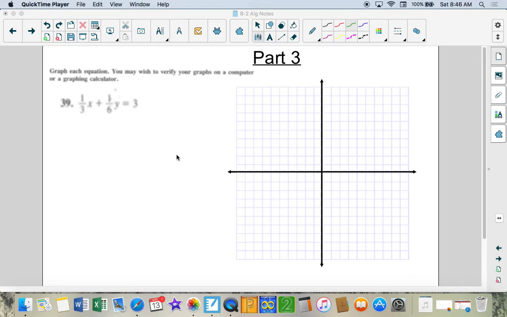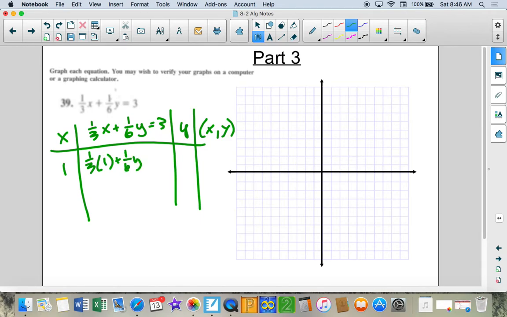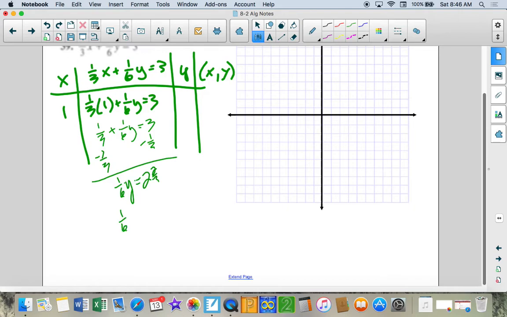But not least, section part 3, section part 3 on section 8.2, graphing equations. Here, we have a far more complicated equation this time. We can still set it up. There's a number of ways that we can go about doing this problem. So, I think that's 1/6 y equals 3 y, x comma y. So we can plug in 1. And we get 1/3 times 1 plus 1/6 y equals 3. I'm going to make my pen a little bit finer. We get 1/3 plus 1/6 y equals 3 minus 1/3 minus 1/3. We get 1/6 y equals 2 and 2/3.